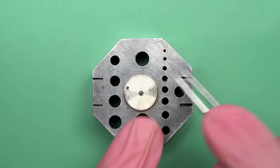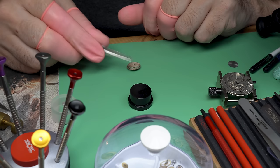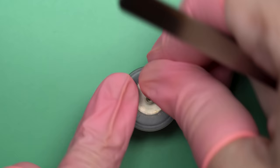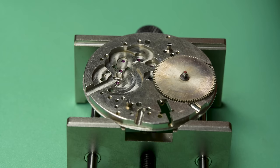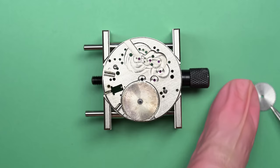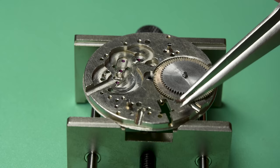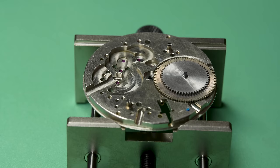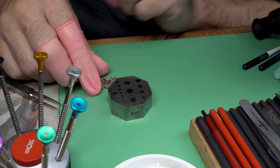I'm nervous because I took Mark's course twice — I took notes, I was really trying to concentrate — but there's just no substitute for getting in there. While this watch wasn't cheap, ultimately if I just totally screw this up, I can chalk it up to experience and try to find spare parts or something. So there's not real pressure, but at the same time I do feel it. I really want this to go well, and I want this to be cool for you to come along as well.